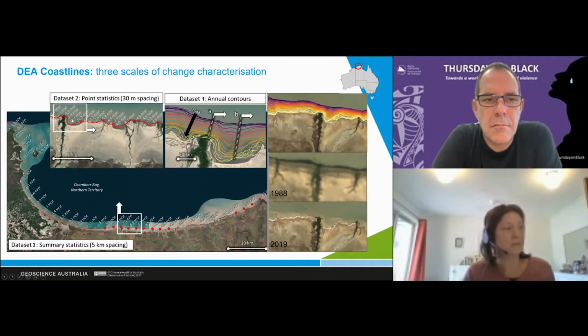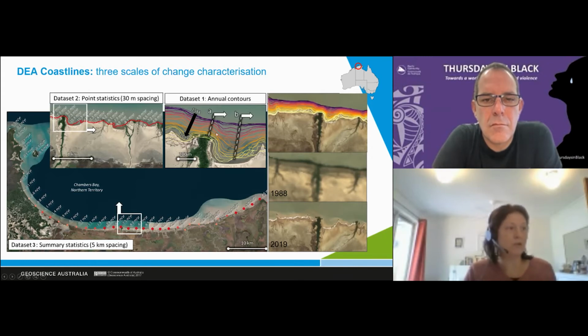If you zoom in still further on that data set, these annual coastlines, which are really what this is all based on, data set 1, will come up, and you'll have those duller purple contours showing you where the coastline used to be in 1988 and the early 90s, through to the brighter colours by 2019.